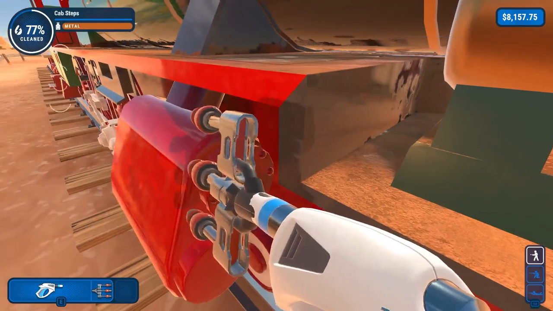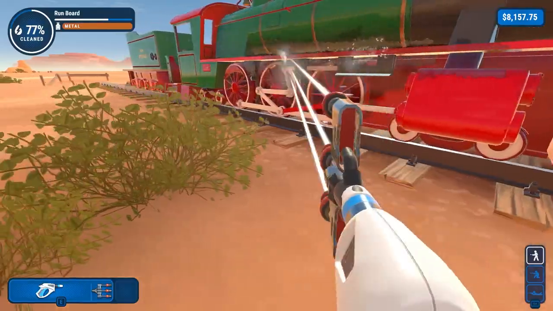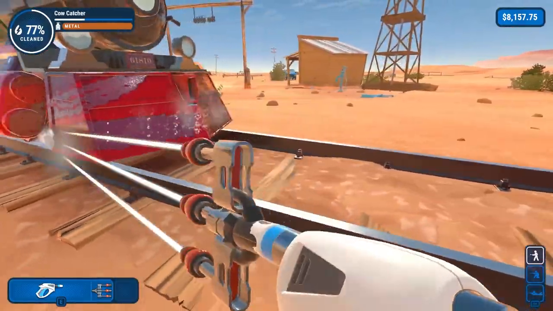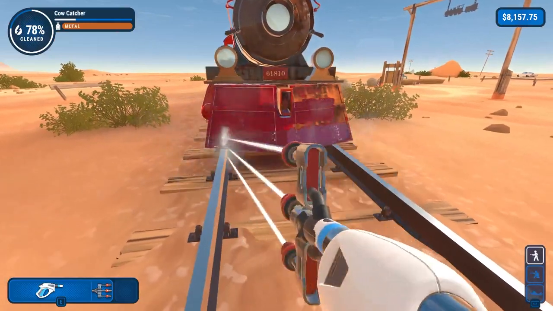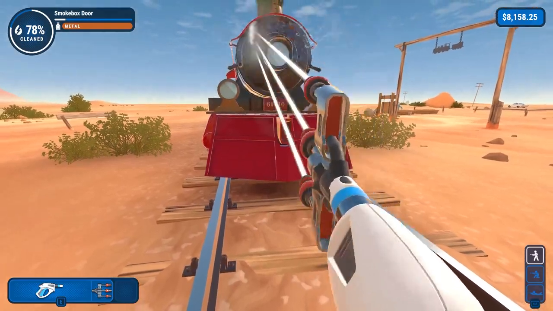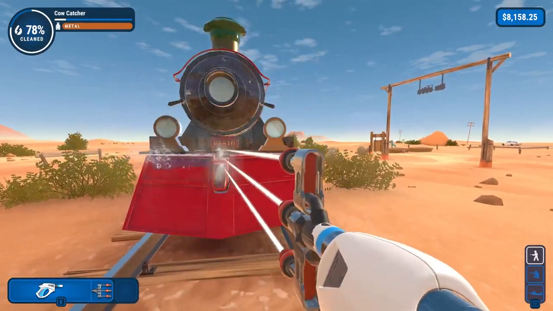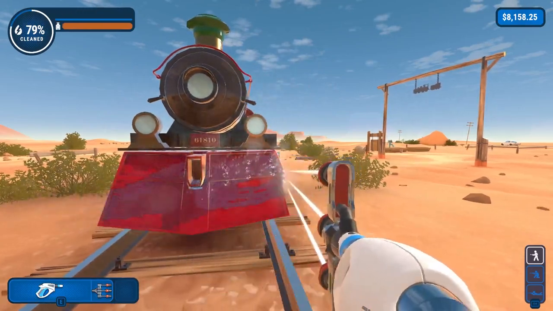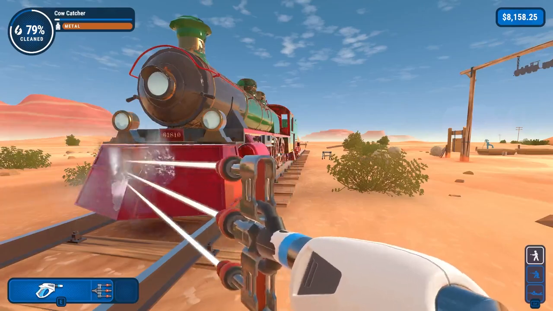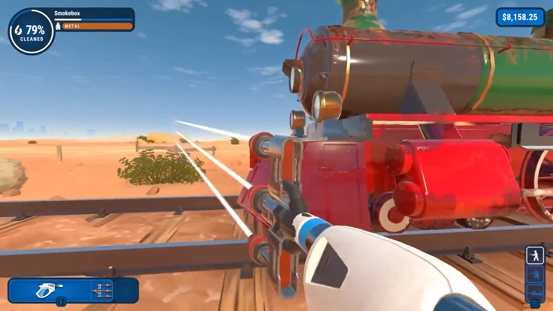There we go. All right, I'm happy with how that looks for now. We're definitely gonna have to go back over that side on the top. Same way with the cow catcher.